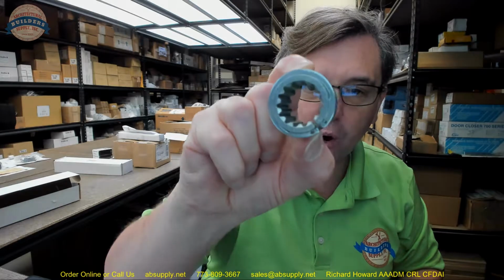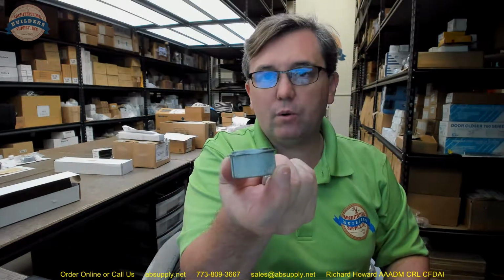Also, the cap is included to attach it to the spindle along with the bolt. So there's your spline adapter. That's going to fit over the shaft coming out of your unit. You're going to have your cap, and of course your bolt for attaching it down to the shaft coming out of the unit. So that accessory package is also included there. This is for Swingmaster Outswing Arm applications, and obviously in an aluminum finish.